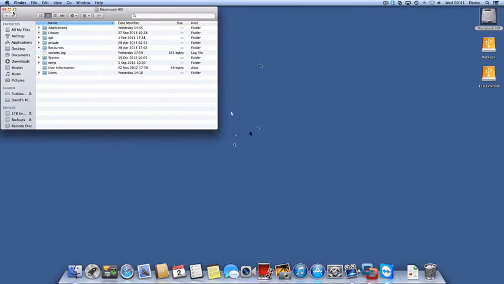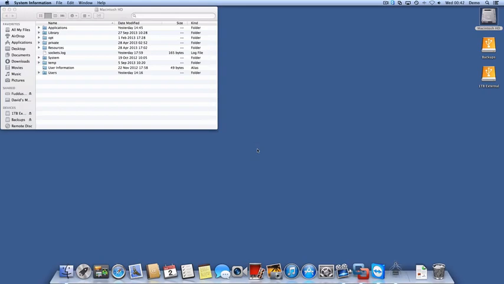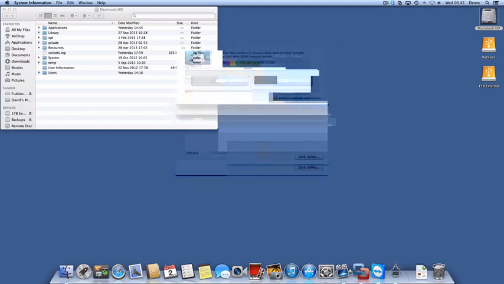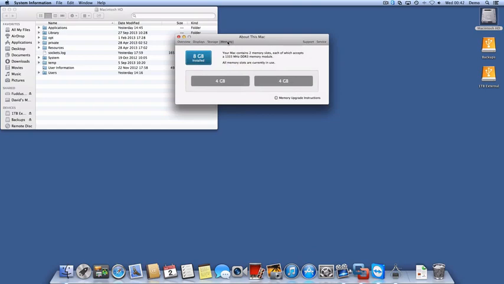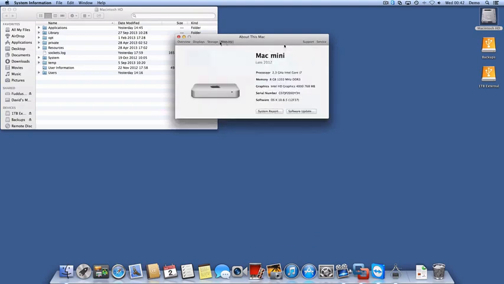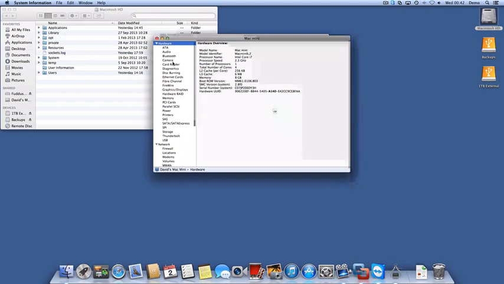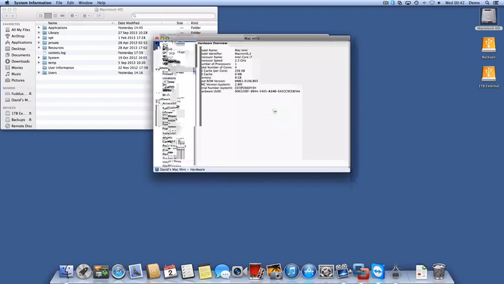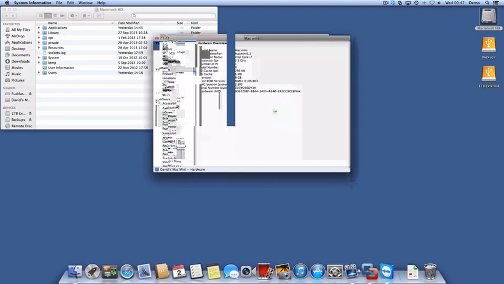And you've also got a More Info button, which will take you to the System Profiler, System Information app, and you've got much more information here about the computer in general, memory, and so on. Quick access to support and service links and other such things. You can also go to System Report, which will give you even more detail about all of the different things that are connected, the different hardware and software, and so on. And we can use the little red X here to close this window.